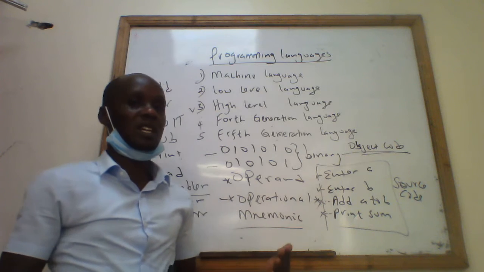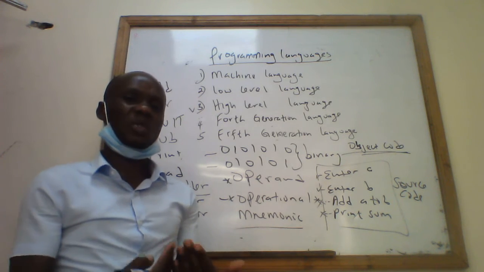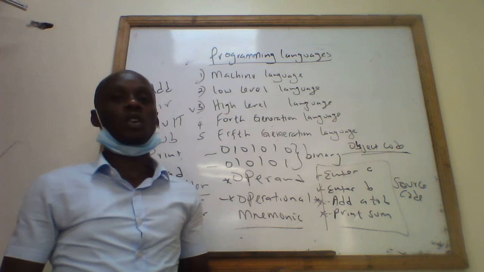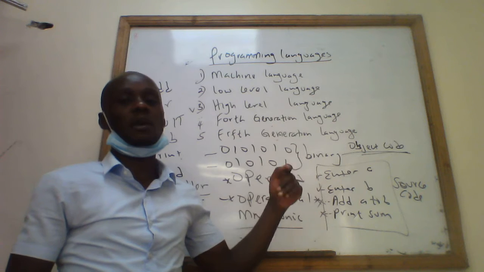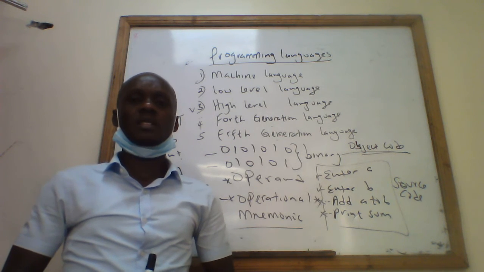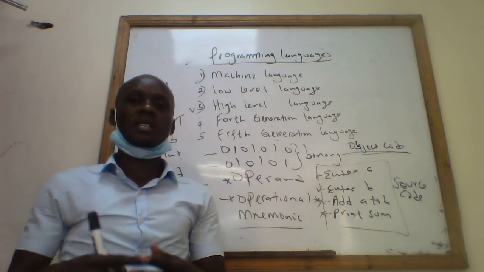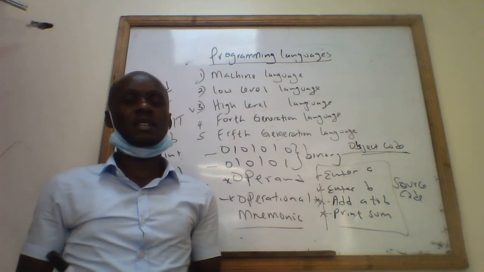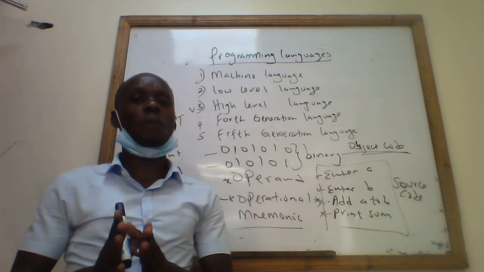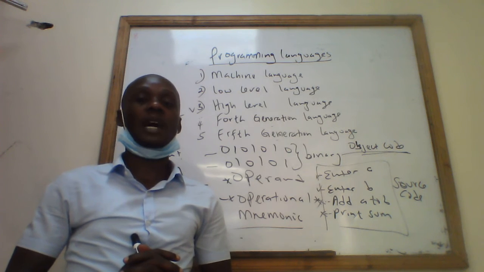So basically, if I want to come up with an application that can run on the internet, enabling a given user to solve a given problem, I need to use what we call fourth generation languages. For example, we have the e-learning system of KIPS College. These systems allow you to access course materials, attend a class, ask a question, and sit for an exam remotely from a different location. So there are two components involved. One is a database, another is an interface.